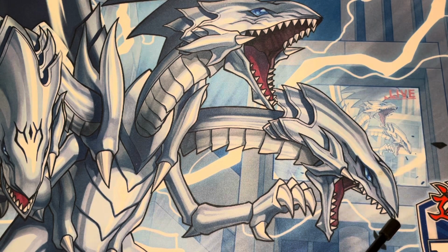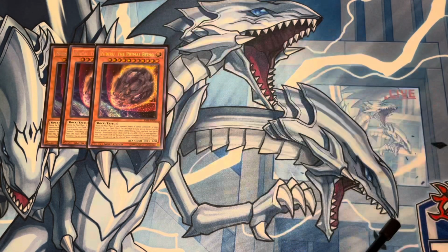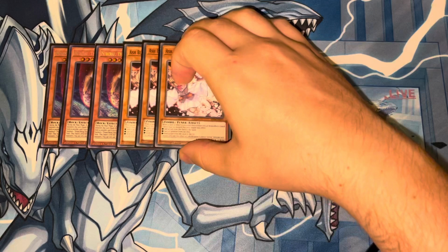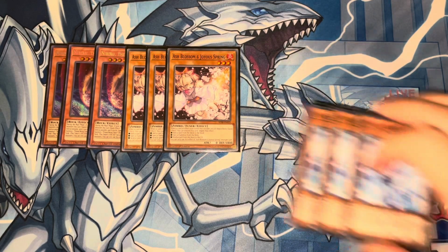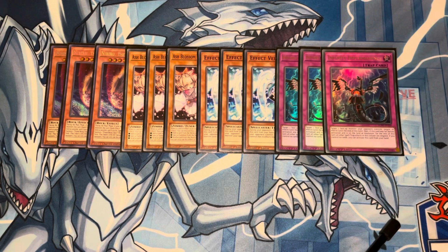They could be 2 more hand traps if you want, which is then leaving the last 12 cards. We've got space for 12 hand traps. Now, I can't predict what the format's going to look like exactly and what hand traps will be good when the Therians do get released. So I'm just playing 12 fairly generic hand traps, like Nibiru, Ash Blossom, Effect Veiler, and Infinite Impermanence, which is just 12 standard hand traps.